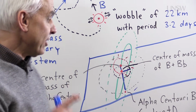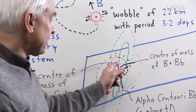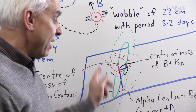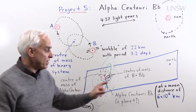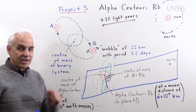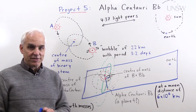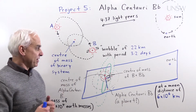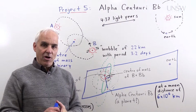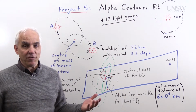So Kepler's law tells us that if we know the mass of the star and we know the period of a planet, then we know the distance from the planet to the star. It does not give us information about the mass of the planet. For that, we need to use the actual amount of the wobble, which is this remarkably small amount, 22 kilometers, and Archimedes' Law of the lever.